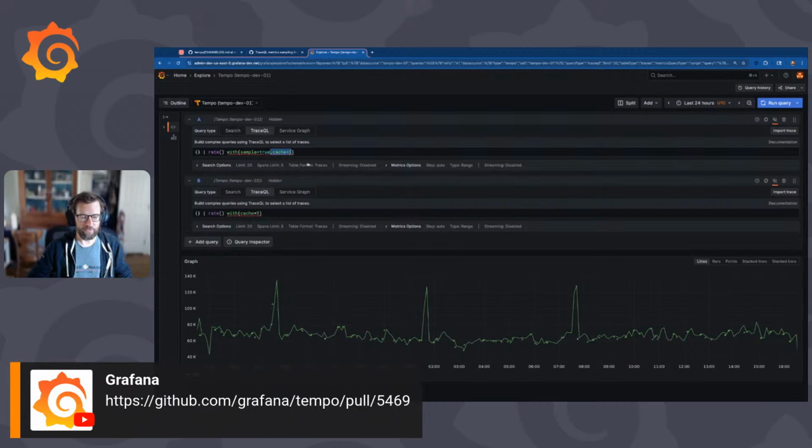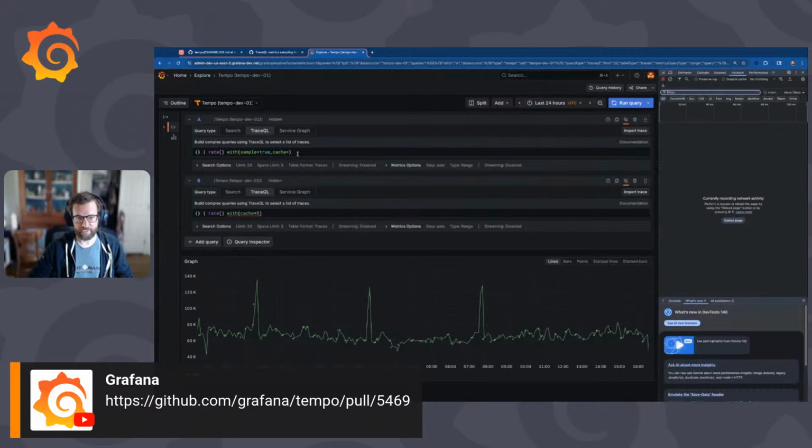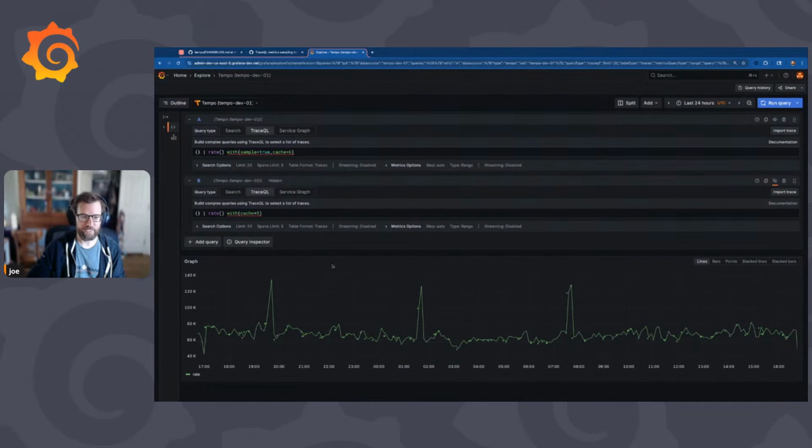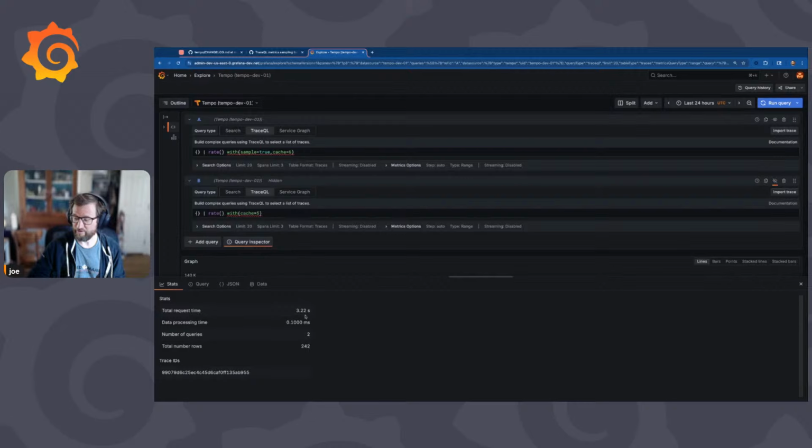And I've cheated a little bit. I've added this hint, which just busts cache. So this cache equals 6 is just a cache busting thing. This prevents the hash of the query from matching. It's going to prevent cache from playing a part in here. So rating with sample equals true should give us a decent time. This is 24 hours, and it's about 80,000 spans per second. A little over 3 seconds to do that.